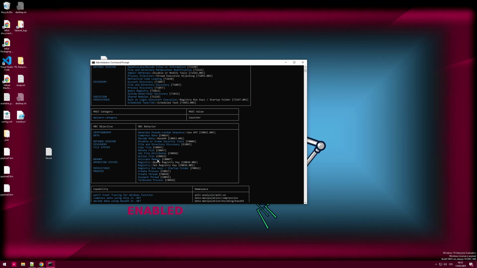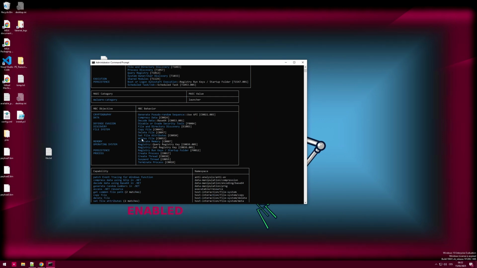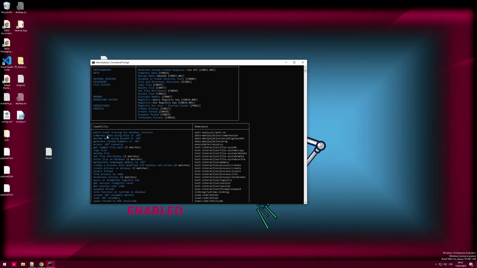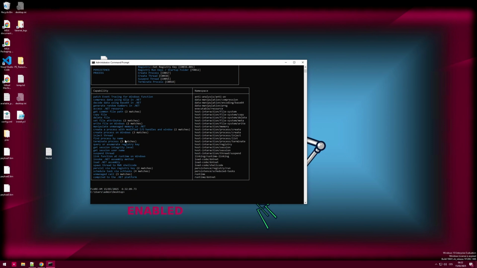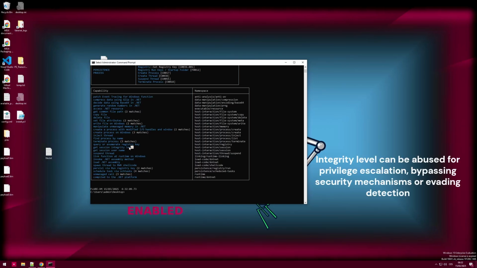This is used for process injection. Data decoding, okay. Compress data using gzip, okay. Decoding data using base64, we also know that. Nothing really new. Scheduled task, of course, run key, suspending thread, also used for injection. Session integrity level. I'm not entirely sure what that means.